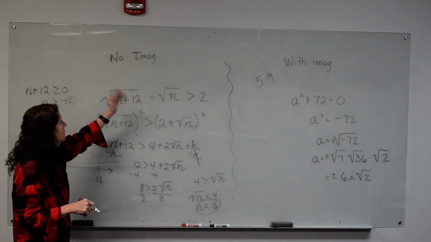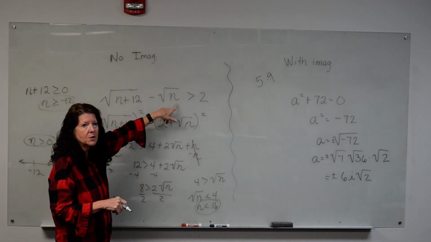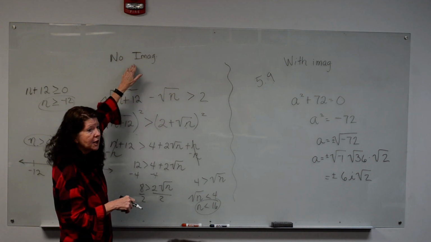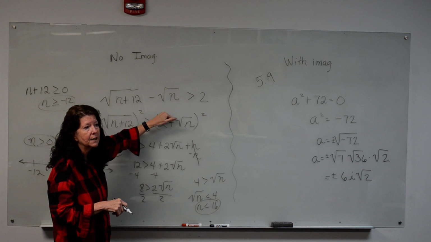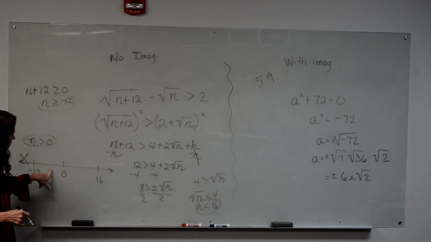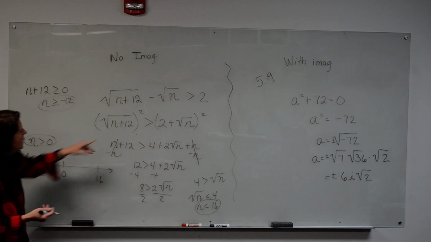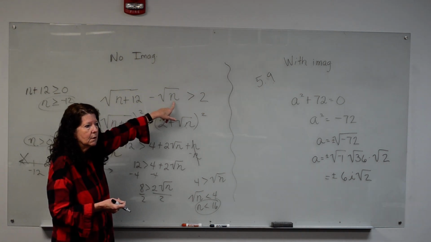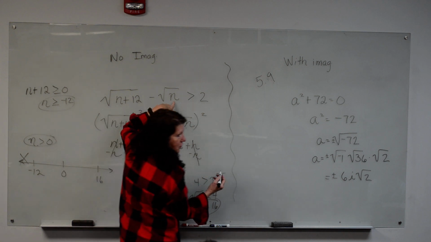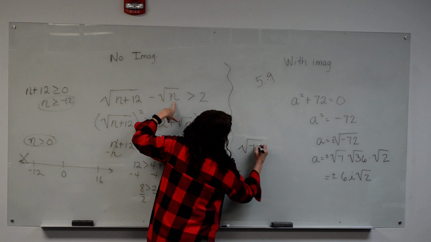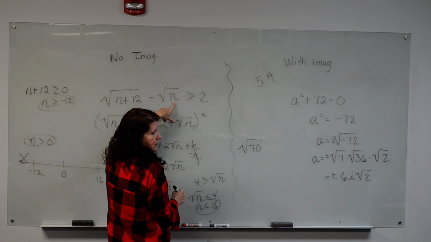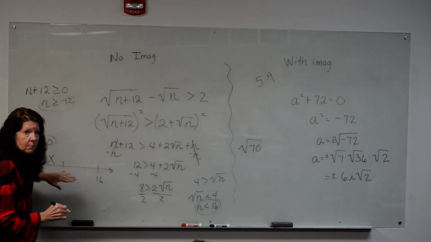If I put negative 20, can I take the square root of negative 20 without imaginary numbers? No. If I cannot use imaginary numbers, I cannot take the square root of a negative number. That doesn't work. Anything in between here? Negative 10. What if I put a negative 10 right there? Can I take the square root of a negative 10 without imaginary numbers? You're looking confused. That was so fast, the entire thing. If I can't use imaginary numbers, can I do that? No. So those two don't work.